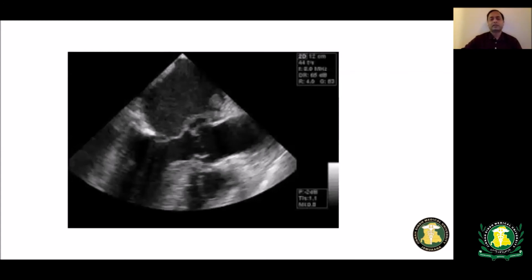So this is one of the examples of vegetation and abscess. If you can see around 3 o'clock, there is a vegetation. And if you can see there's a space in the cardiac fibrosa, then it is representing an abscess just above the aortic valve. And those patients are candidates for early antibiotic therapy, and if they're responding, then surgery is the best option.